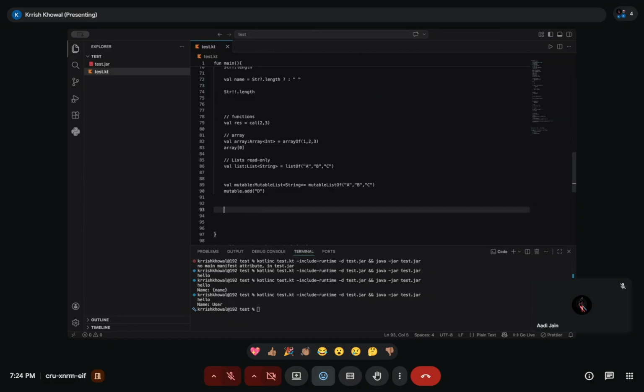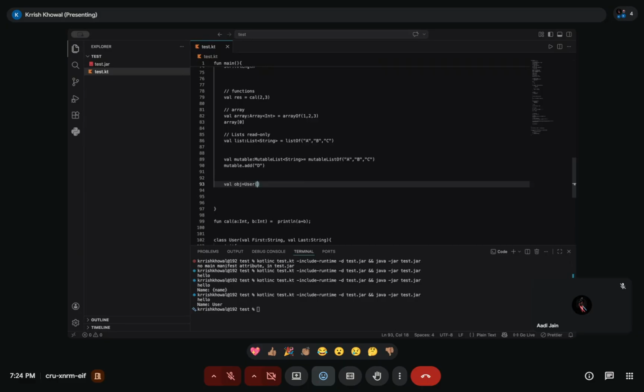What we will do is we create a val and let's say call it an object. And then what we are gonna do is take this User and then provide the variables that we were expecting. The first was this first. So let's say we provide my name and the last.